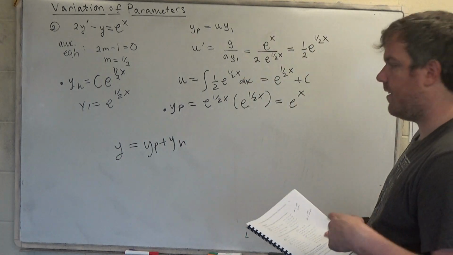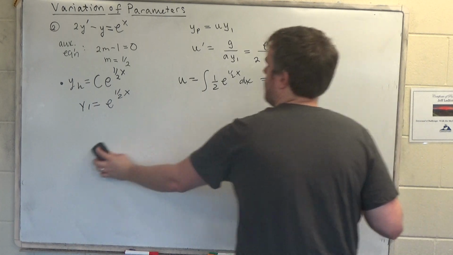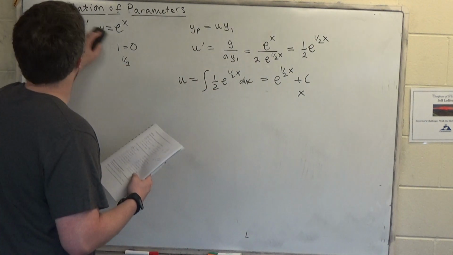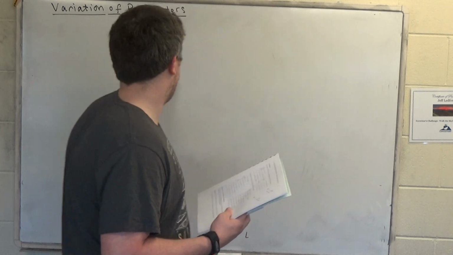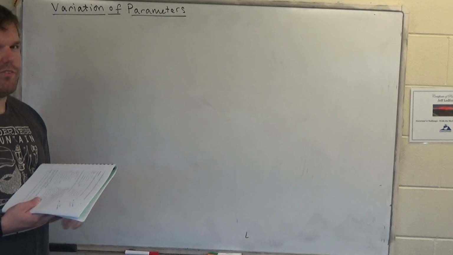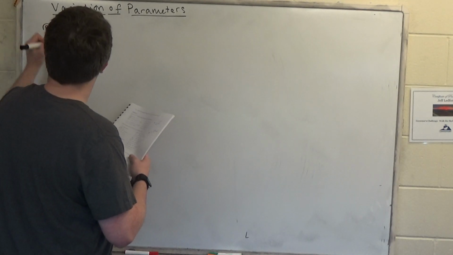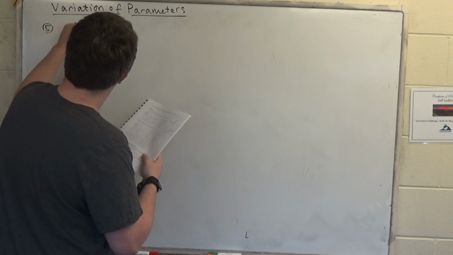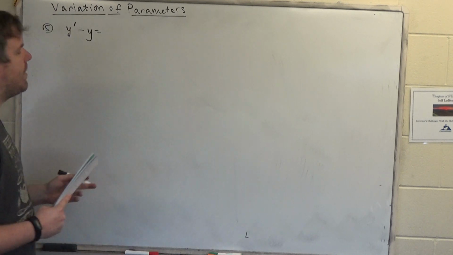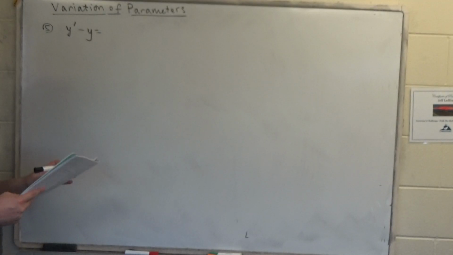Okay, so let's try a second one, which is a little bit more involved on the integration side. What I found through teaching this course several times is that usually this procedure is clear. It's the integration from Calc 2 that trips students up. So if you're worried about that, maybe you should check out the appendix and do some practice integrals.